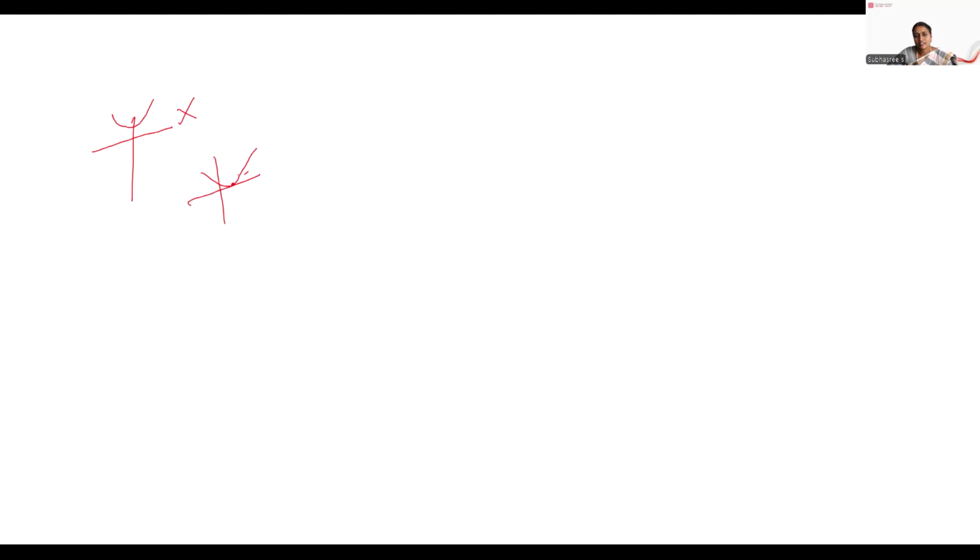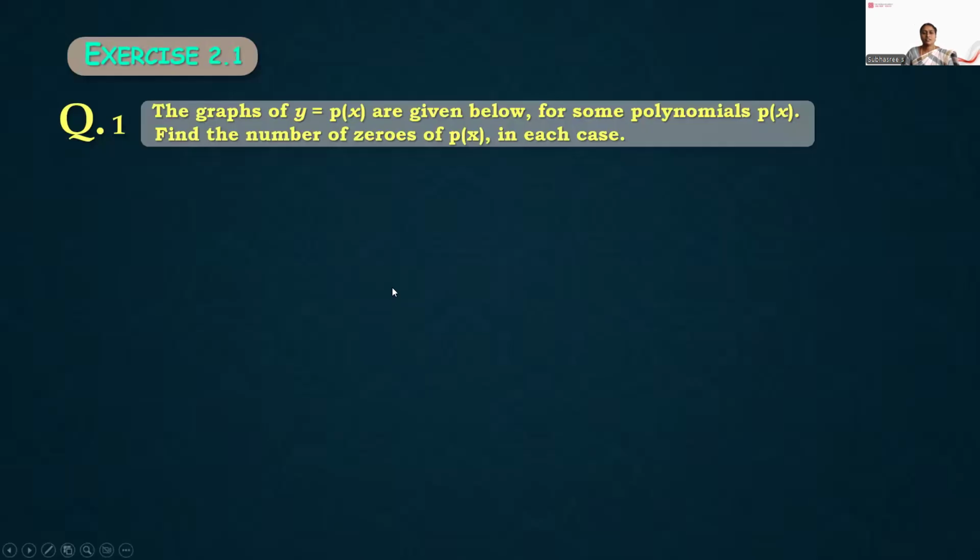Okay, next. I have a diagram like this. Graph follows like this. So this point is the one single point it touches. Okay. So you have the number of zeros as 1. You are clear? Okay. According to the point where it touches, that is very important. That way you try to understand. Okay, children? Okay. You see here.